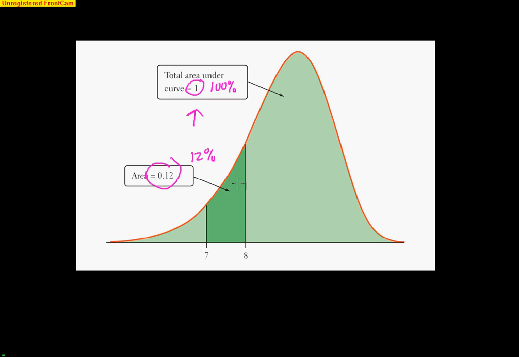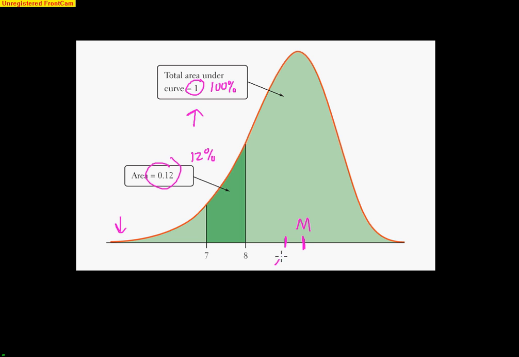And right now that's just kind of eyeballing. We're going to actually learn how to calculate that exactly later on, but it's just looking at that shaded area, which represents about 12% of the data. So we could also try to figure out where's the mean and the median. Now, the median needs 50% on the left and the right, so maybe the median is somewhere around here. But the mean, however, is going to go a little bit to the left to adjust for these values up here that are weighted more. They weigh more. So the mean might fall somewhere right around here.